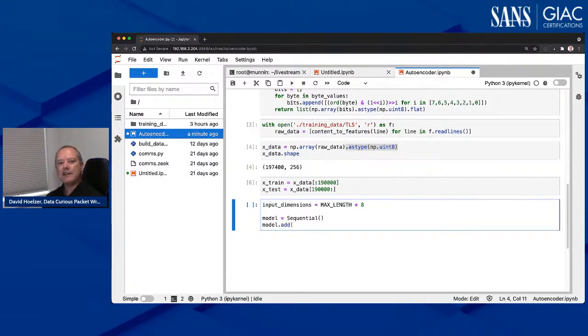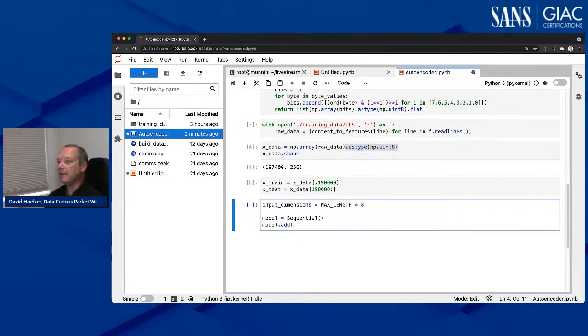What we're using right now is the sequential API version rather than the functional version. The functional version is even more powerful because I can create models that have multiple inputs, multiple outputs, that bifurcate in the middle and then come back together or feed things down later, any kind of structure you want. I'm not going to do that here. There's just no need. If you're super interested in that, I can teach you how to do it. That's what's in that applied machine learning for cybersecurity professionals, SEC595.